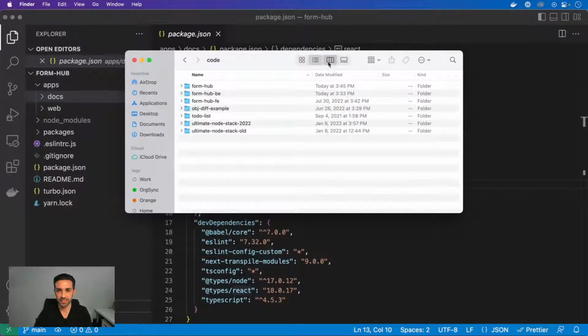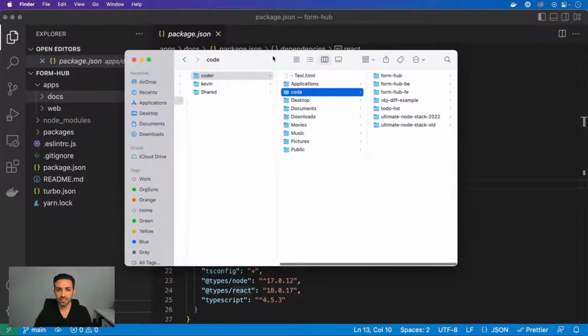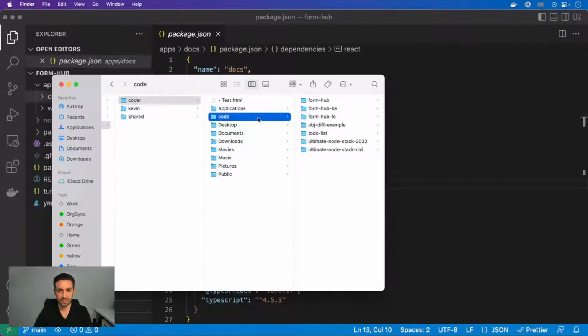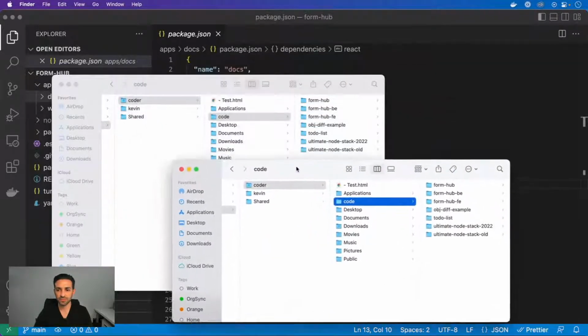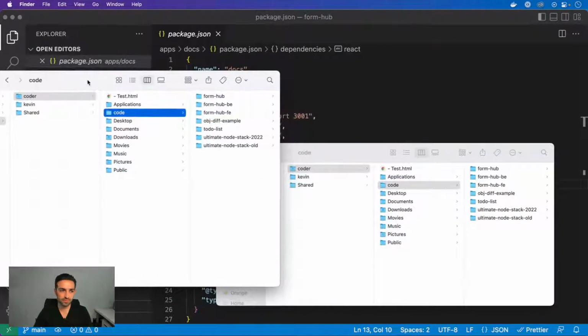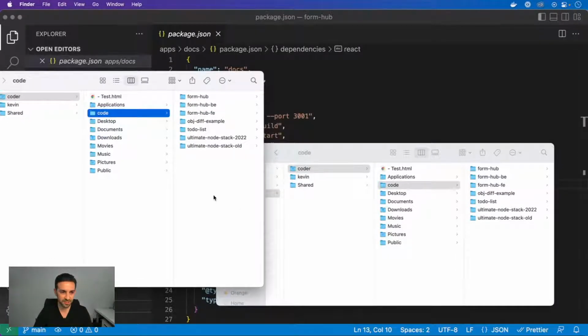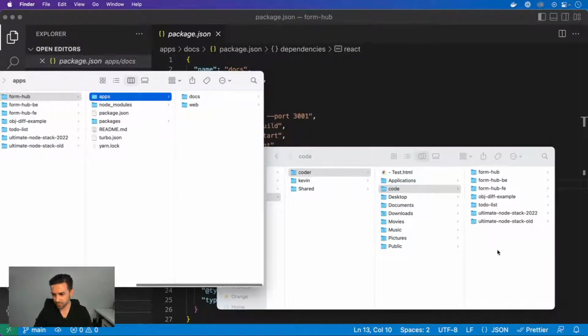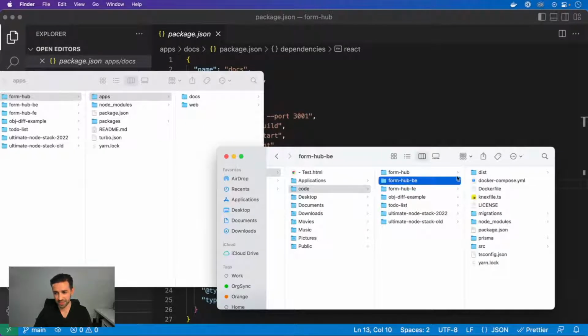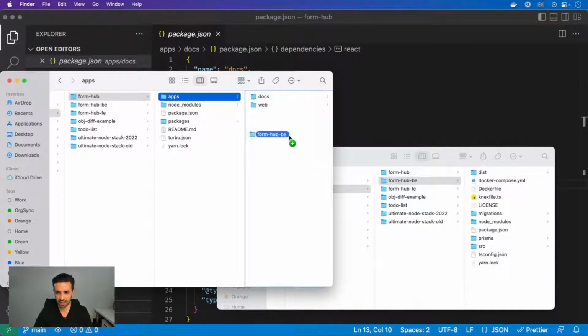Columns view, please, always. Such a non-developer thing to do, right? I'm not using the terminal to copy. Okay, Form Hub, apps. I want to copy over the backend. Now, there's a lot of things in here, including node modules, but I'm just going to copy all this in. So I'm going to option drag this because I want to copy it and not move it.